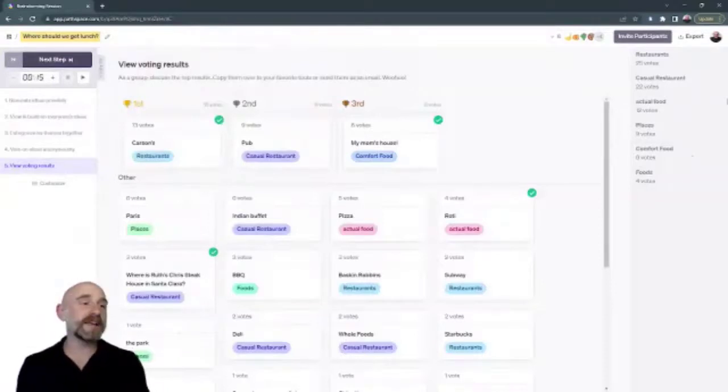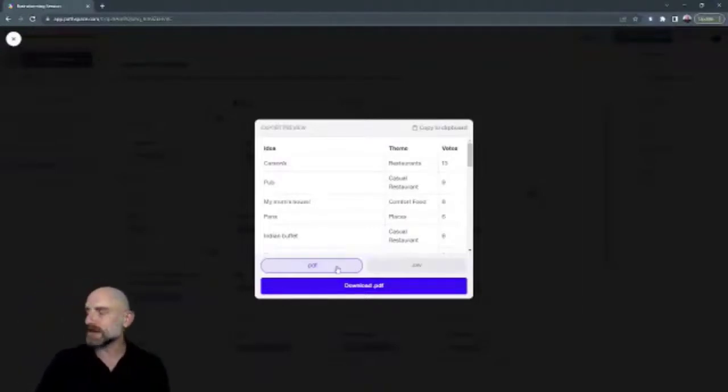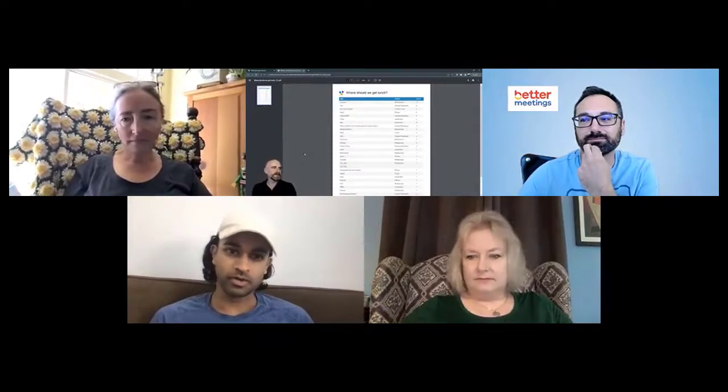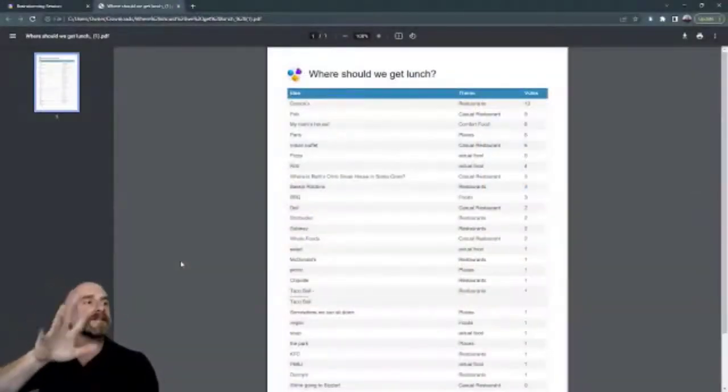Okay, so that was just a very quick and dirty demo of this. I'll just share, since I'm sharing my screen right now. One of the things that's really cool about this is that I can now export this as either a PDF or as comma-separated values, an Excel spreadsheet, and download all of the results. I'll show you what it looks like. You can also copy it all to the clipboard and then just put it in the chat. So it's not locked in this format.